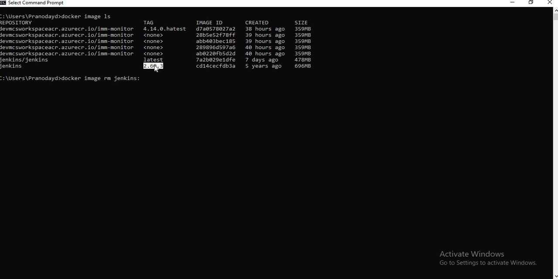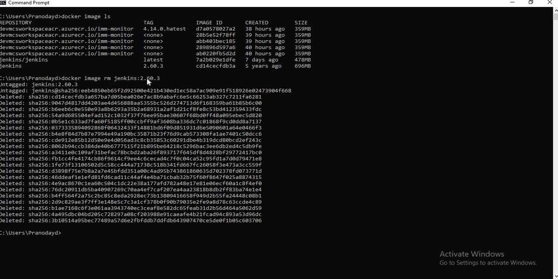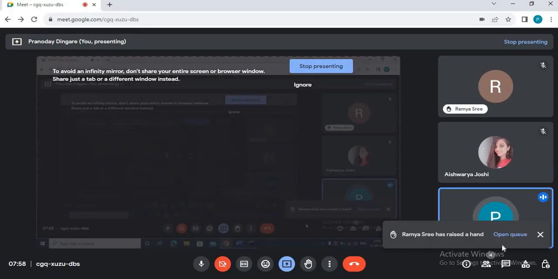If you don't mention the tag, Docker will look for the image with the latest tag, and we do not have any Jenkins image with the latest tag. We have the specific tag 263, and now I am going to remove this image. Another very important point: this image got removed because it is not in use.